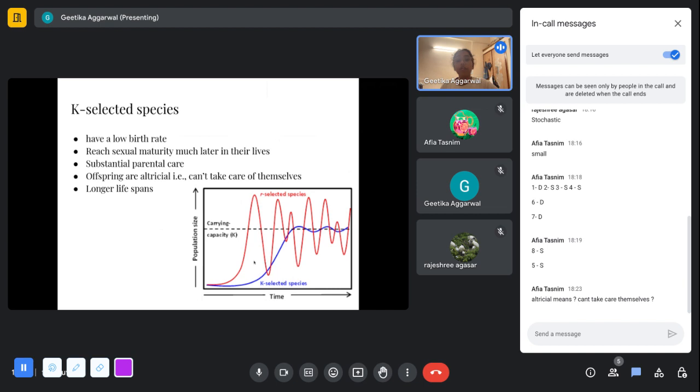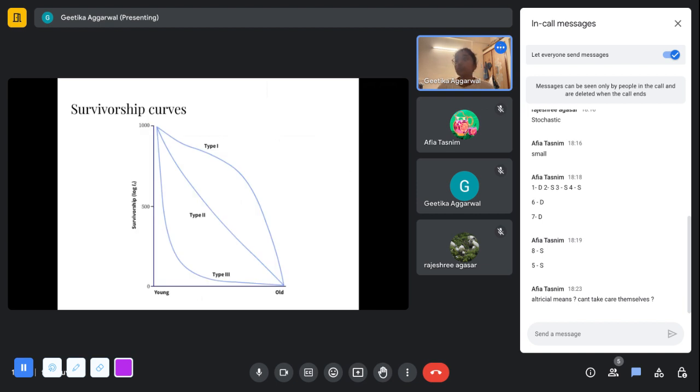But if there was no intervention, there could be a sudden increase in the population also. And it is not governed much by the carrying capacity of that area, because these offspring will get born, and eventually they'll face competition, and they might die out, and then the population will decrease. But the population size is not going to stay close to the carrying capacity as it does for the K selected species. So moving on, here are three survivorship curves.